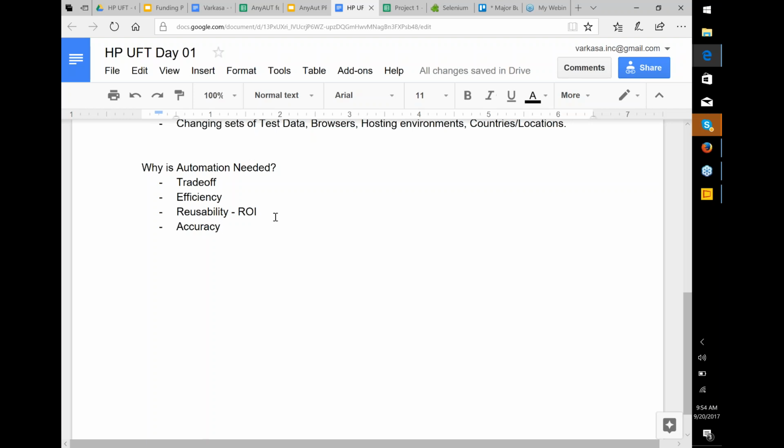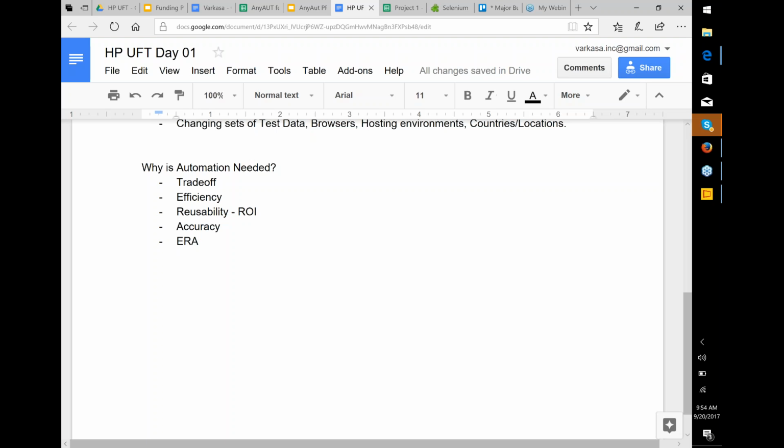These are the fundamental three things, team, and I put them as ERA: efficiency, reusability, and accuracy. Everything will fall under that, team. We spend time and effort building something, then we need to ensure that we get to the efficiency, reusability, and accuracy. So team, before I switch to the other machine, I want to check if there are any questions, and then we'll go about installing HP UFT and taking it from there.